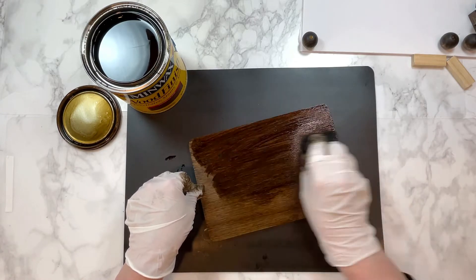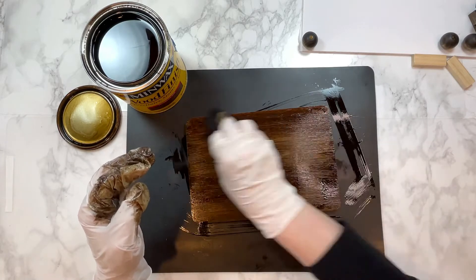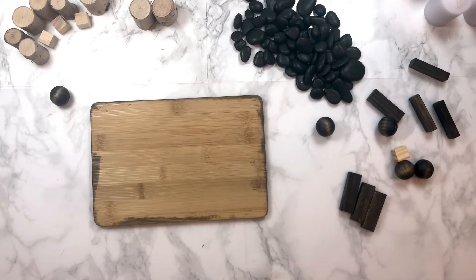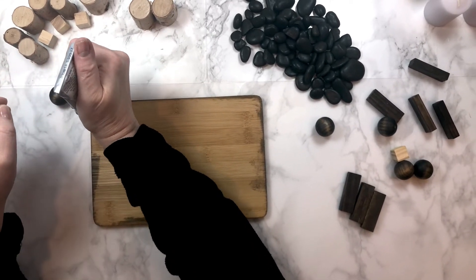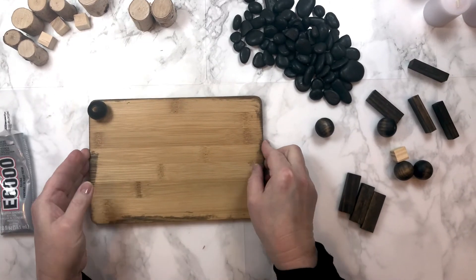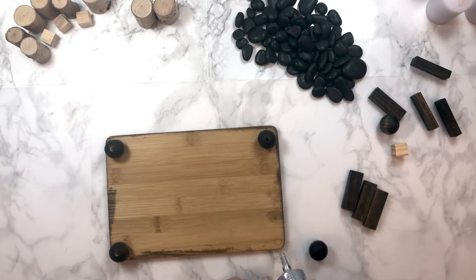After the initial coat of stain I did go back and apply another coat on my cutting board because I wanted a really rich deep brown shade. I put all those aside to thoroughly dry for a couple of hours, then flipped the cutting board over to attach the beads. The beads are going to be feet because adding a little height to the entire project will give it a more finished look. I'm using E6000 for this entire project because I plan on using the candlescape outside this summer, and I know from experience that hot glue just does not have the staying power for items left outside for weeks at a time.